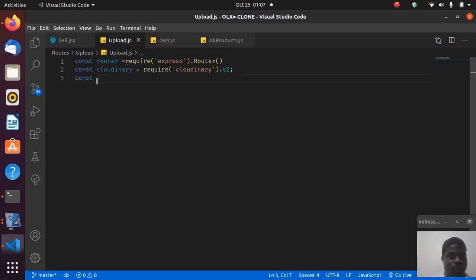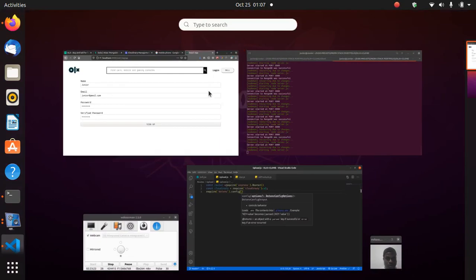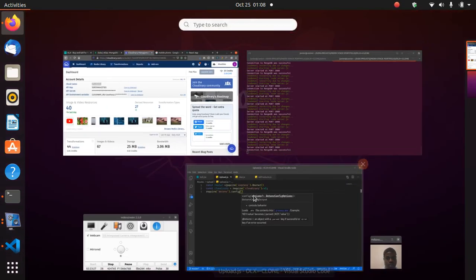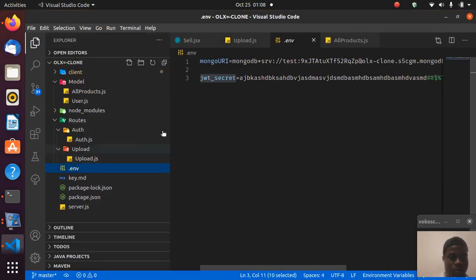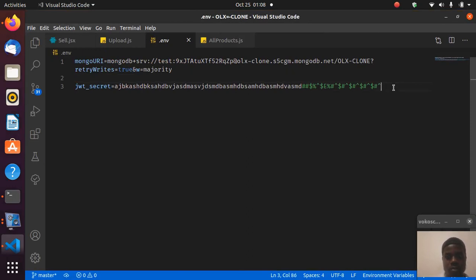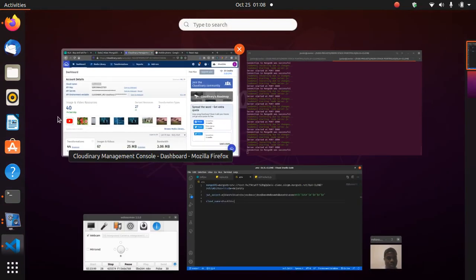And then in here we have Cloudinary. We need to require .env config. Now what we want to do is when I go to Cloudinary, we take that, we say cloud name, we say cloud underscore name is equal to that.